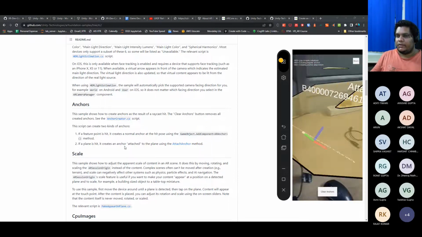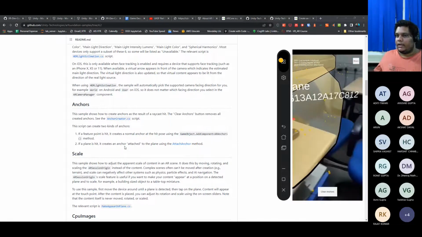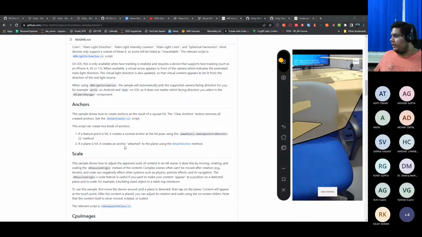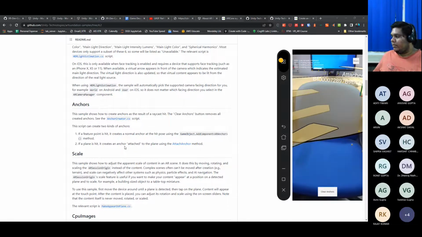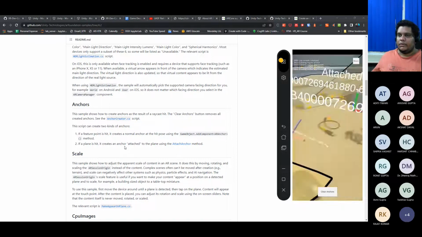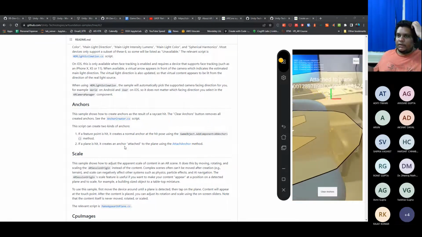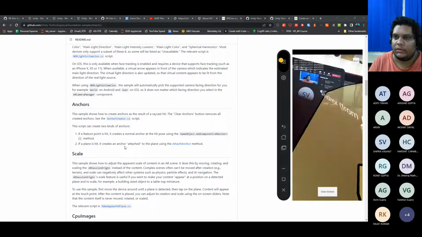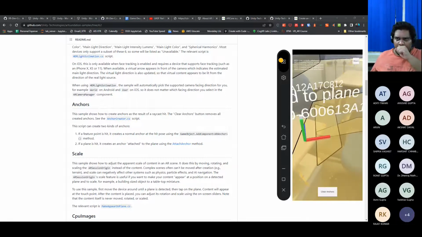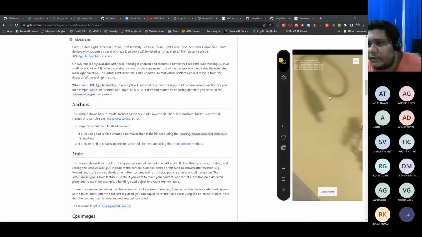So basically, it's just creating anchors at either a feature point or a plane, and that will basically remain there. So if I'm coming back to this, it's still remaining there, and I can move around, and as separate planes are created, I can add more anchor points to those planes. Right. So again, we have added a lot of anchors. If you see this, it is creating anchor attachment. So I think there must be a way for us to save these anchor attachments, like the thing that we talked about.